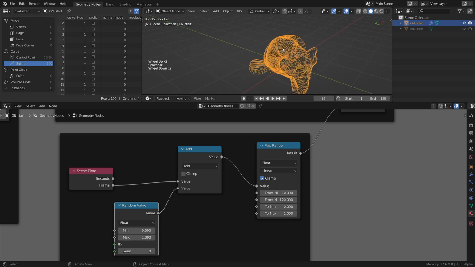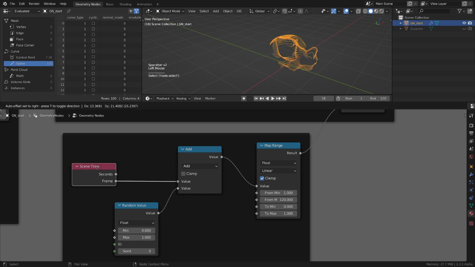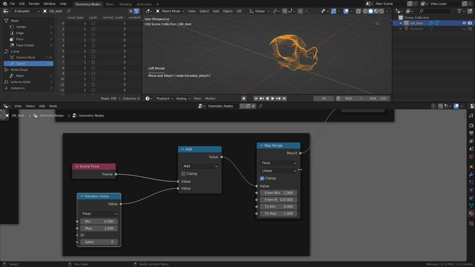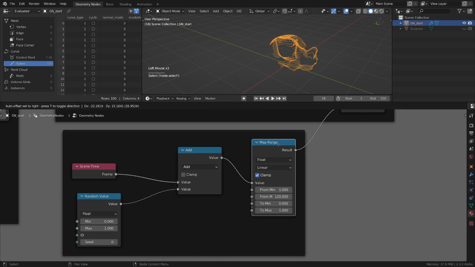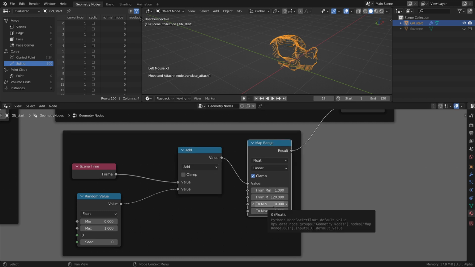Everything seems to go again at the same time. Let me put this one to frame 1. So things don't seem to work. That's because we are adding a value, but we have this clamp to 0 to 1 range. So this is not what we want to achieve.